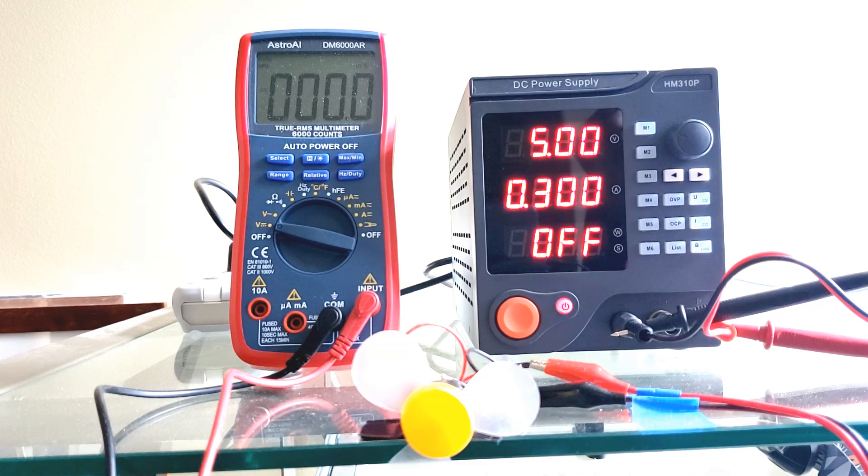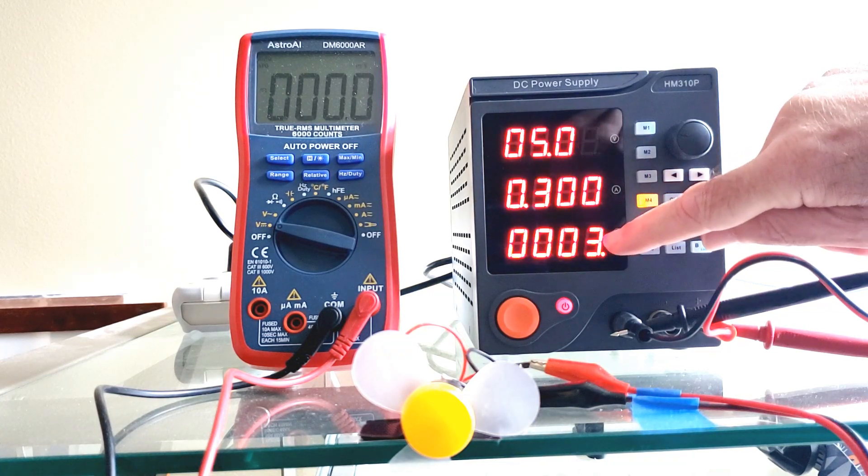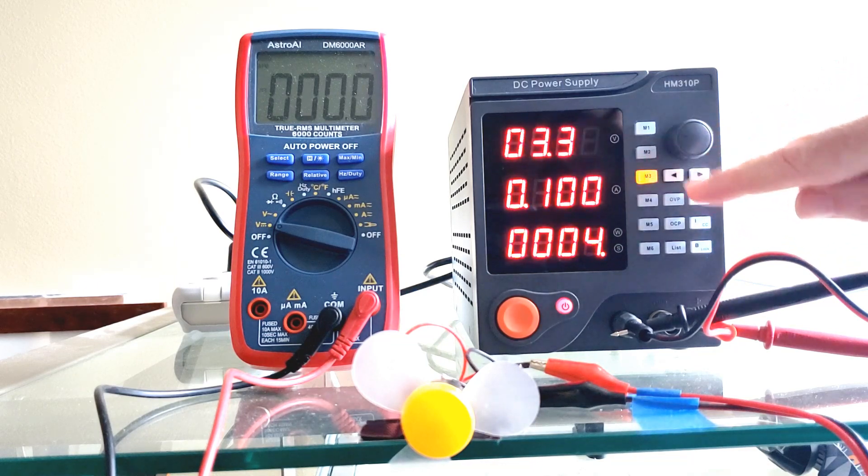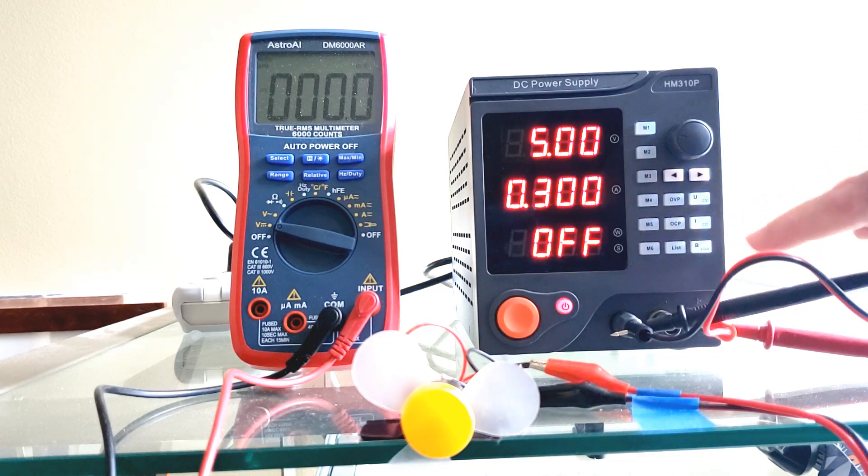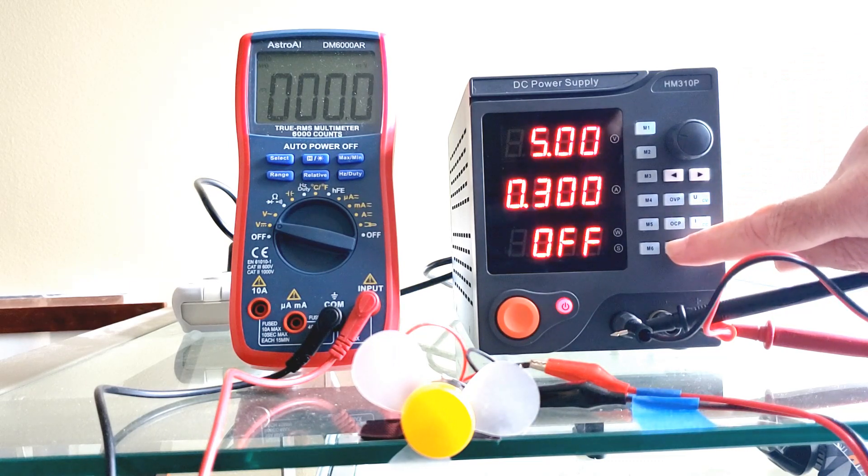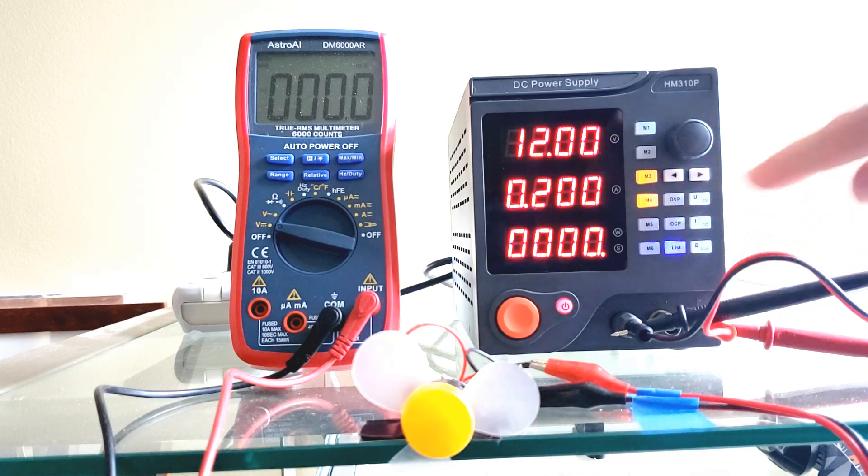So it's as simple as that. Now let's look at how you might want to rotate through these voltages automatically. You'll notice when we set up M4, we set up a three second time here. Let's look at M3. I have that set at 3.3 volts with four seconds. So remember those two. Now you might want to rotate through voltages, for example. It's not a massively common use case, but let's say you're doing some test equipment and you want to test it at the extremes. You're using five-volt equipment, you want to make sure it works at 4.5 volts, 5 volts, and 5.5, you just want to make sure it works at all those voltages. So the way we do this is with List. Now a little different here. To activate this button, you must press it for two seconds. So press it and hold it down for two seconds.